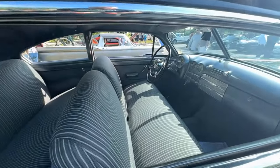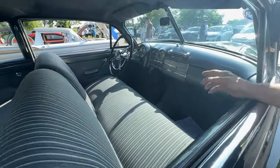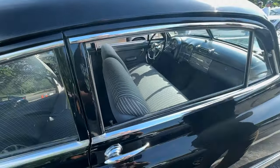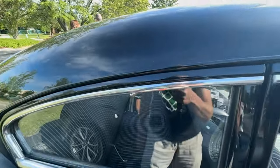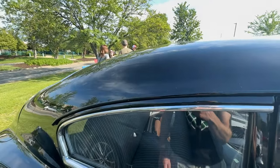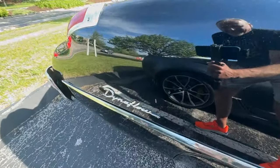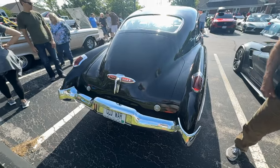When you bought it 12 years ago, what condition was it in? Basically as it is today, except I removed the dash and all the metal trim and had it repainted, and I rewired the front. I put it all back together, but the material — the headliner, the carpet — is all as it was. The Buick factory black was called Carlsbad black. This car was originally painted Elan blue at the factory. It was built in Kansas City in March of 1949, and then a restorer about 40 years ago painted it black.